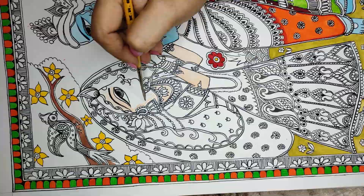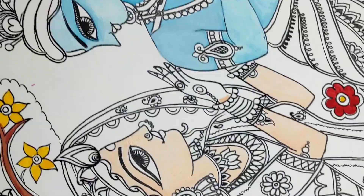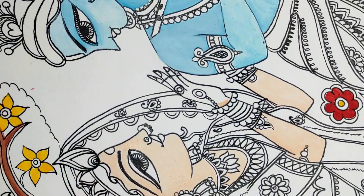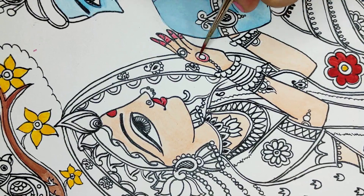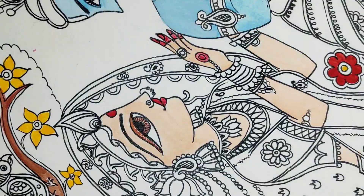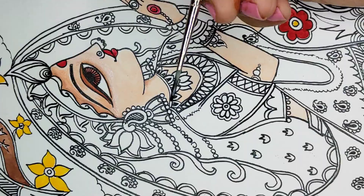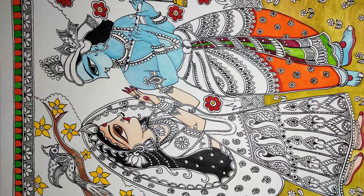For Radha's face, I have mixed a lot of white into flesh tint colour. If you do not have flesh tint colour, you can make it by keeping white as the base and adding a little bit of brown, orange, and yellow. I advise you to make enough of the shade to cover the whole area — do not do it in small batches as you might end up with different shades. Just like I did a little bit of shading on Krishna's face, I did the same for Radha, creating a little brown effect.